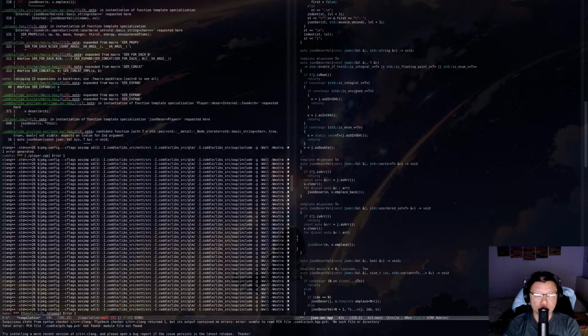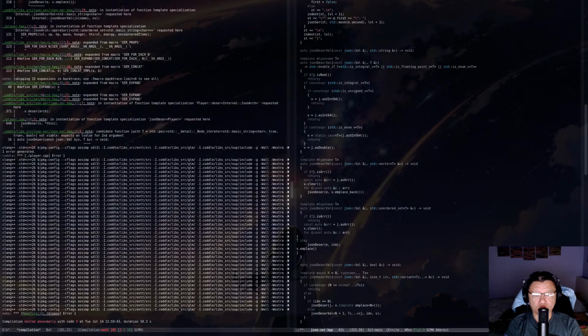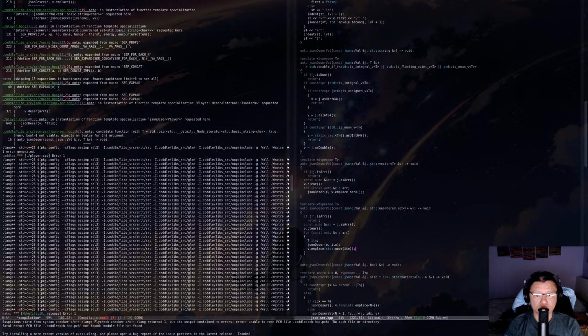The item, so let's do item and that one, instead move item, something like this.